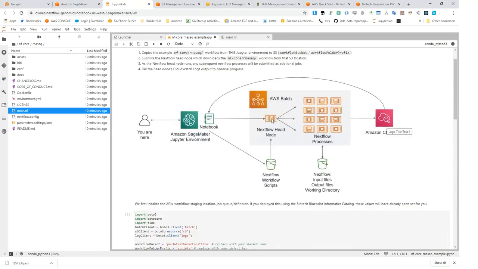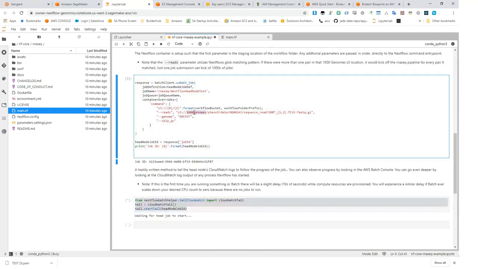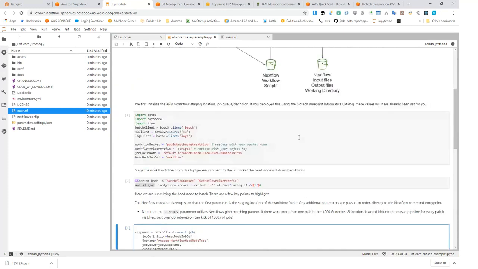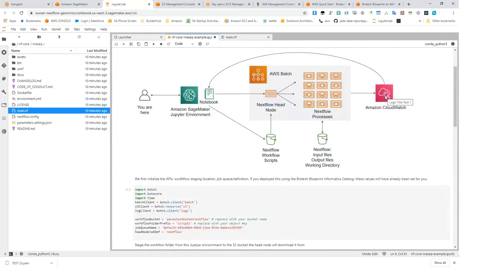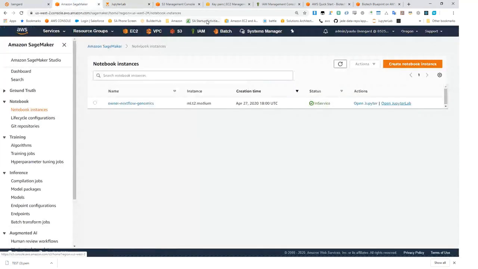Our little Nextflow head node is warming up. It's going to pull down these paired-end files from the 1000 Genomes and kick off the RNA-seq process, and all that CloudWatch log will follow there. So let's take a look in Batch at what's happening now.